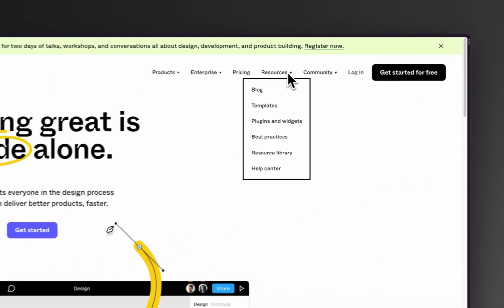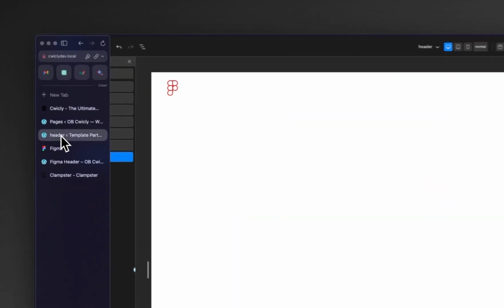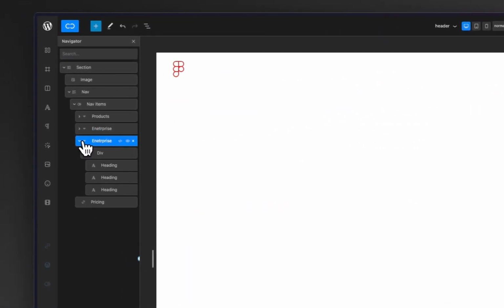All right, so the next thing that we do say is similar to enterprise. So I'm going to duplicate enterprise and then just change the text. All right, back in the header, click on enterprise and then just duplicate enterprise, then bring it down. Okay, in here we do have these items.